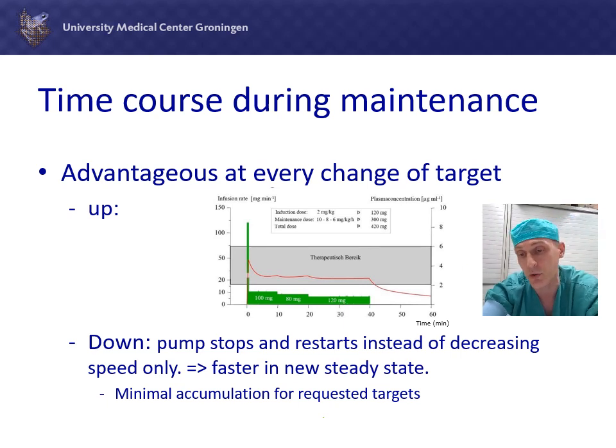And this is a difference, of course, with an effect site controlled pump, where you just increase your target and all the complexity of the mathematics is taken care of by the pump. Also, when you decrease a little bit, the pump will go to 0 infusion speed for an amount of time, just enough to let the new drug target be reached and maintained, and then the pump will restart automatically. You can't forget to put the pump on again. And so it makes titration of the hypnotic effect or the analgesic effect through an effect site controlled TCI pump equally convenient as increasing or decreasing the vaporizer of your volatile agent.